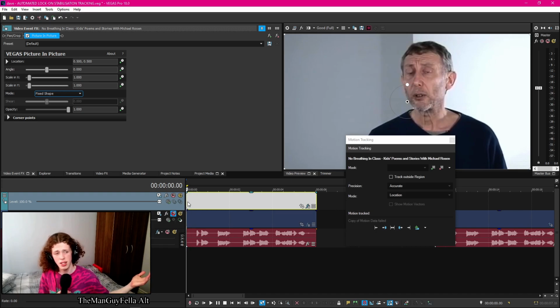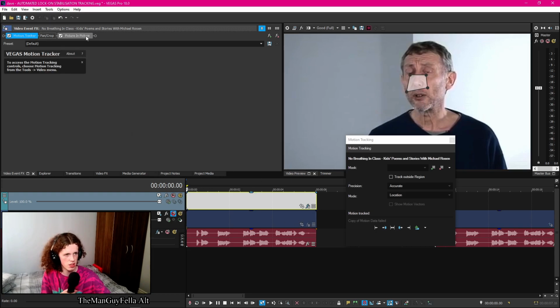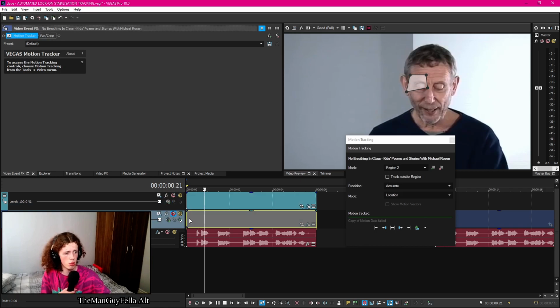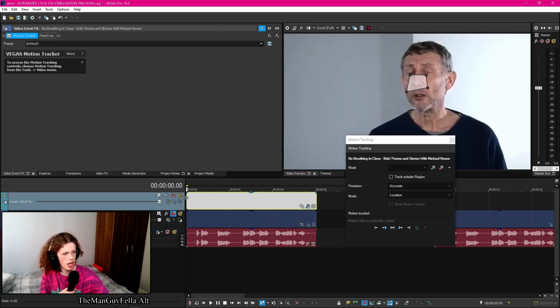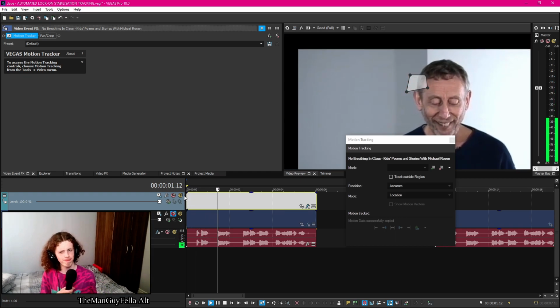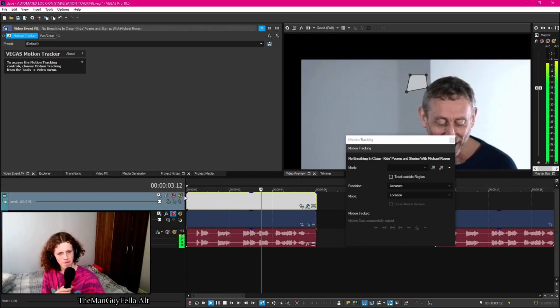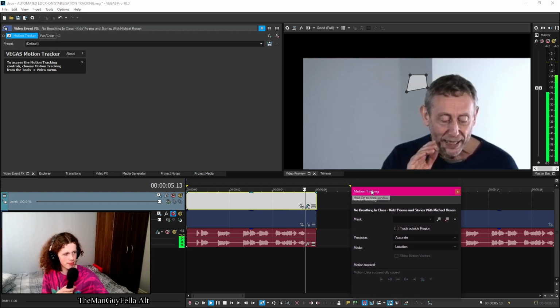I didn't really need to do that, but for the sake of clarity, this one on the top has picture in picture. This one on the bottom, let's click the effects. I'm going to get rid of picture in picture. Again, for the sake of clarity, the one on the bottom is the one with the motion tracker. We're going to select that and click and drag that data over to the one on top, the one with picture in picture. And what happens? There's Dave. No. Hard luck, Dave. Knew you were a bit weak.